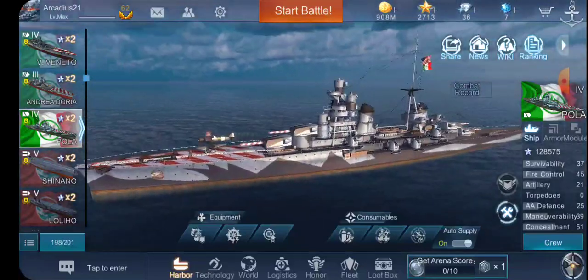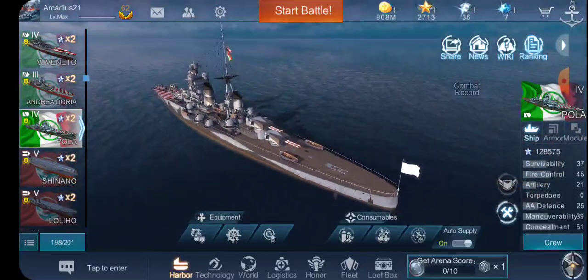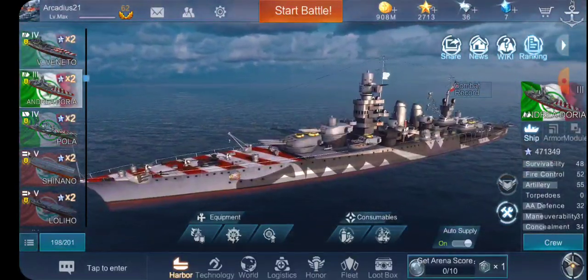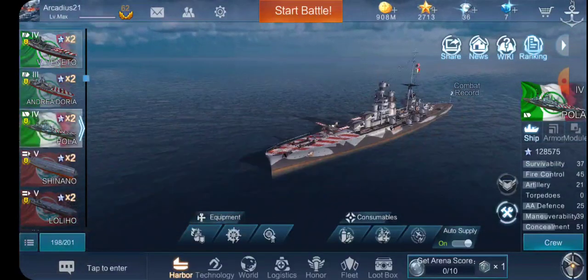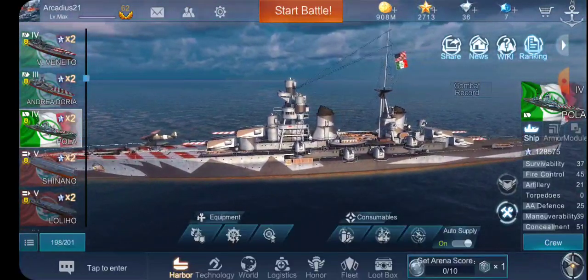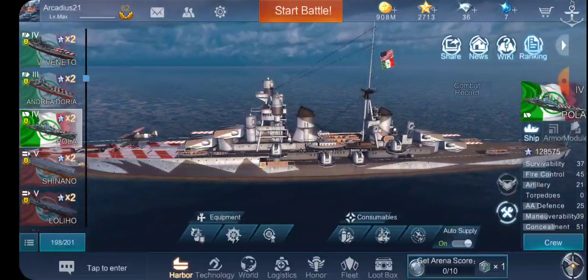Though I do have to say that her maneuverability is really good. She can turn on a dime. Also, the camo looks amazing. I love all the Italian camos. They all look really good. Going back to Zara, though, like I said, she does tend to stay at the back as far as she can, long range spam with HE.